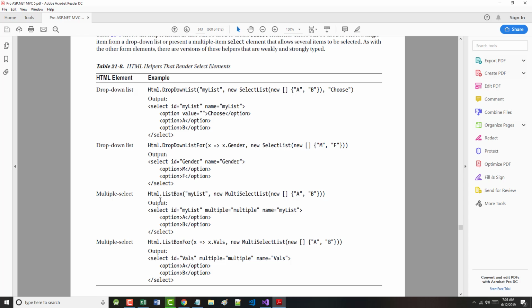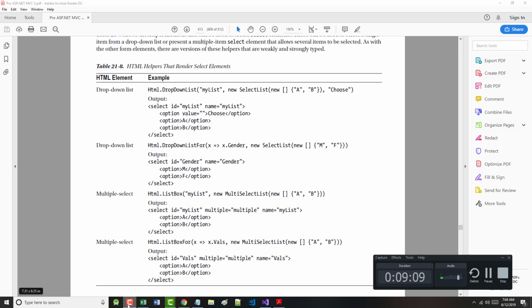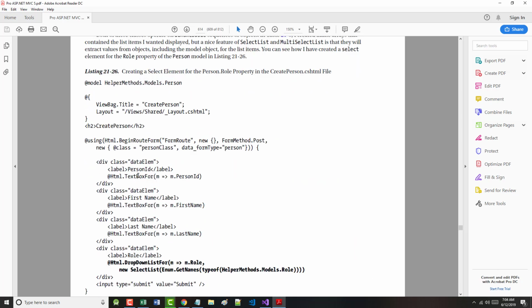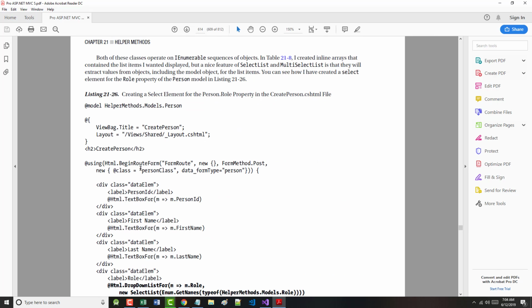The difference is the multi-select has constructor options that allow you to specify more than one item. Okay, we're just about finished here, and I'm at 9 minutes. It'll be tight. Nah, I think I'll finish it fine. So, both of these classes operate on enumerable sequences of objects.